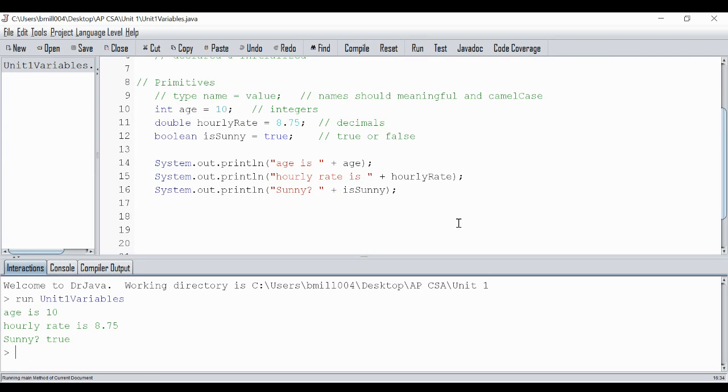Okay. Now, let me show you another little shortcut. You don't have to declare and initialize at the same time. I can declare multiple variables of the same type. So I want to do length and width. So I can say double, so I'm declaring the type, and I'm going to do length, comma, width. So I have just declared 2 variables, length and width, that are double. So I'm going to be able to put decimals in them, but I haven't initialized them. But you can declare multiple variables of the same type on one line.